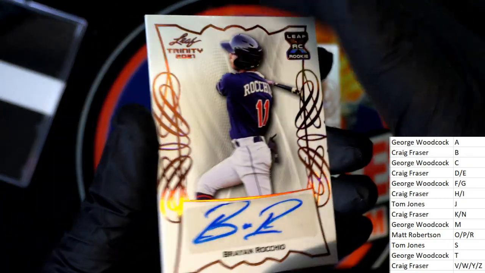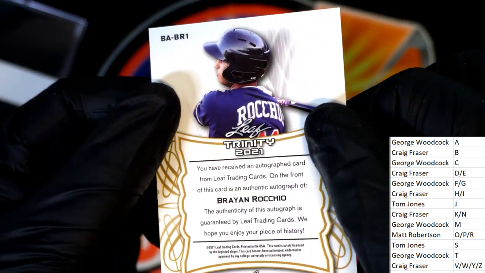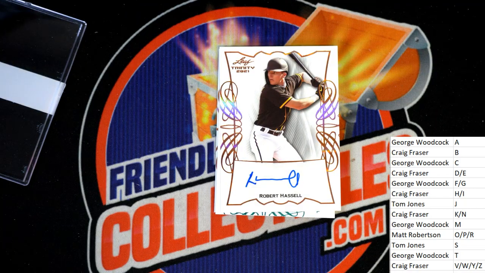That's autograph number three, right here. And now here is number four. That's a good one there. Oh my. So letter R, owner Matt, this one is for you, bro. Nice hit. He's a very high draft pick.